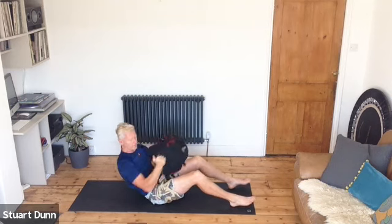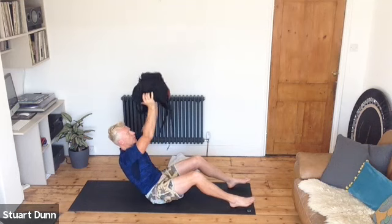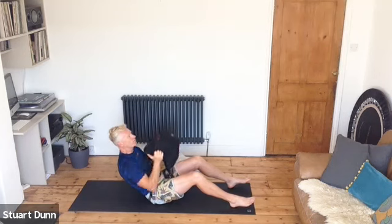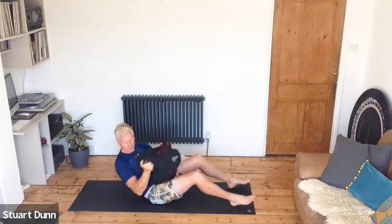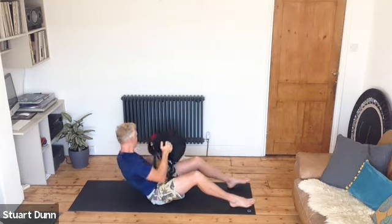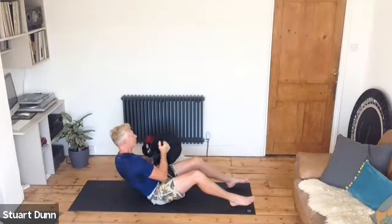You can do this all without the bag if you want. Then we're going back to press. So back as far as you can to engage the abdominals. Back to twist. Then back to press. Keep breathing. In, breath down. Exhale, press. Nearly there. And once again, twist. And then last time, press.